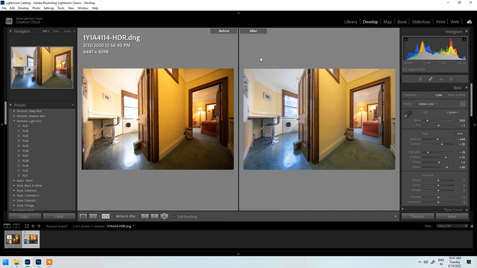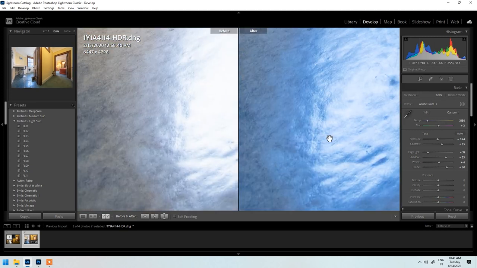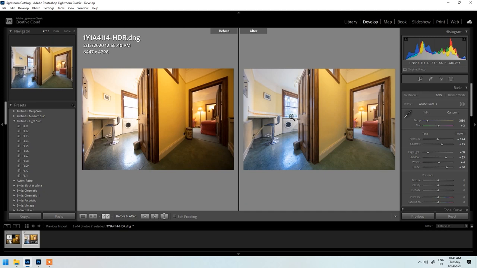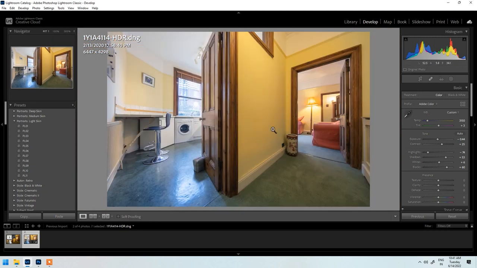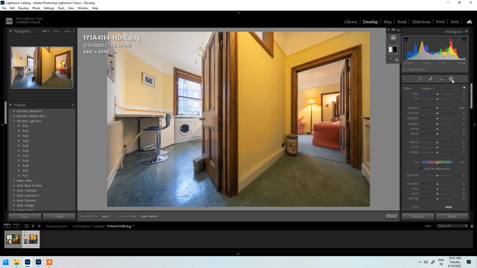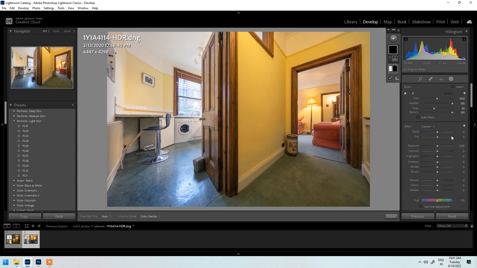Press Y. But you know, after using this auto white balance selector tool, it has given this result where we see lots of blues now on the floor and on the window view also. So what we can do is use manual correction. From here we can do it. So it is 3150. Let's increase the temperature. 32. Let's increase more. 3350. Okay, looks good.